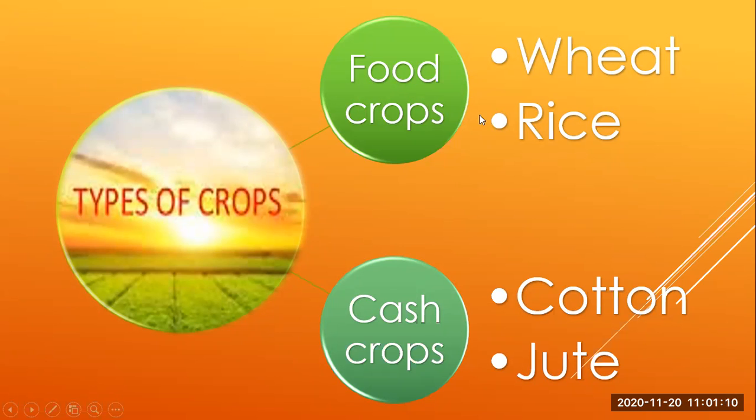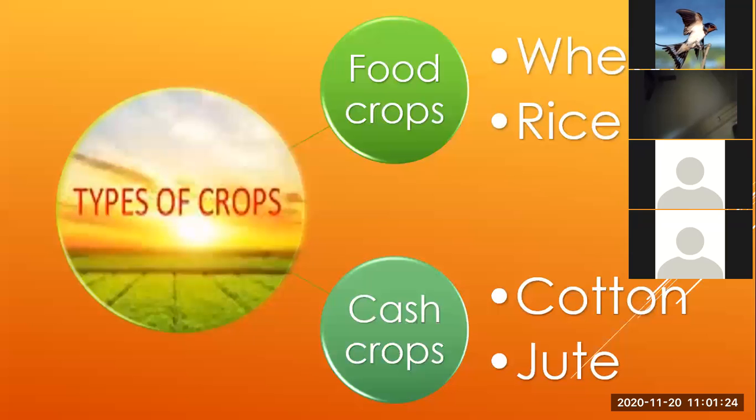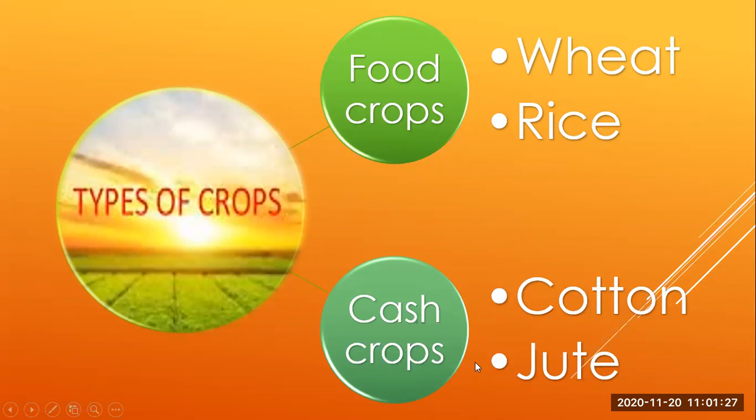We can have examples of wheat and rice in food crops because wheat and rice can be consumed as food. Other than wheat and rice, we can include sugar cane and fruits and vegetables, right? And maize, millet, many things are there. But cash crops are the crops which can enhance our economy, like cotton and jute. Cotton and jute can never be food crops because we cannot consume them as food, but we use them for textile industries and different purposes. We can sell them to other countries. So this is known as cash crop.